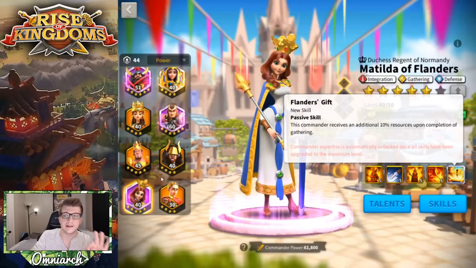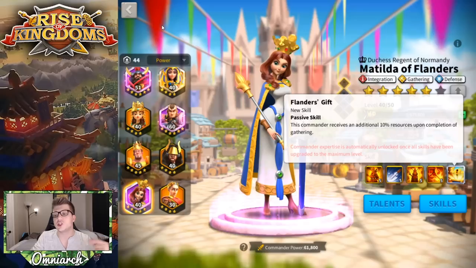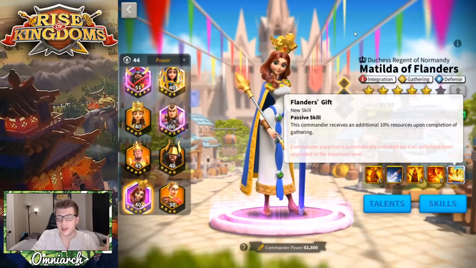So if you send Constance and Matilda to an alliance resource node, you're going to be getting 20% extra resources, which if you're gathering a million or 2 million or 3 million resources, it adds up very, very fast. So expertise Matilda next. I know that might sound controversial because she's a one-trick pony, but this expertise is insanely good. The sooner you get it, the better.